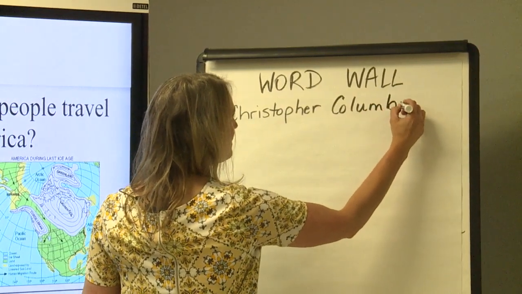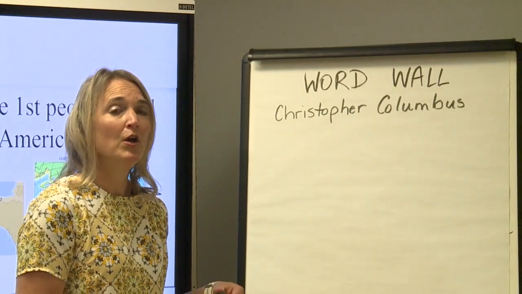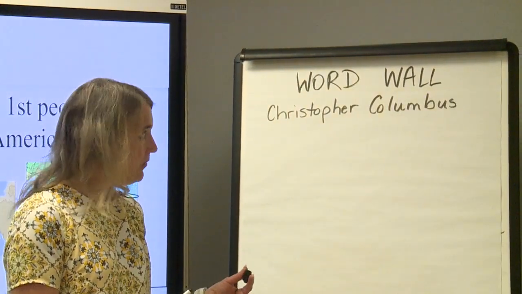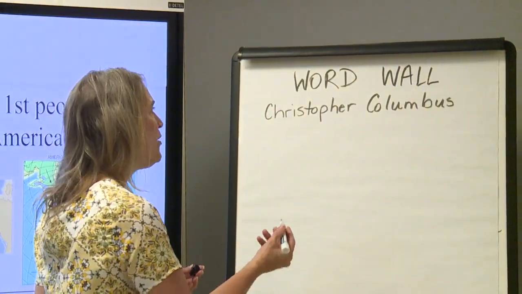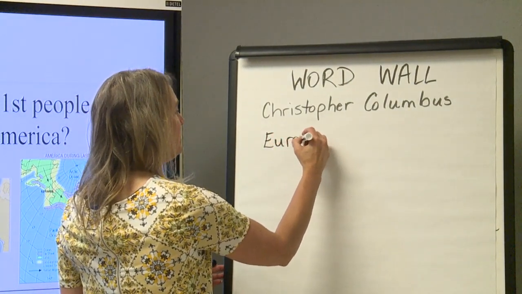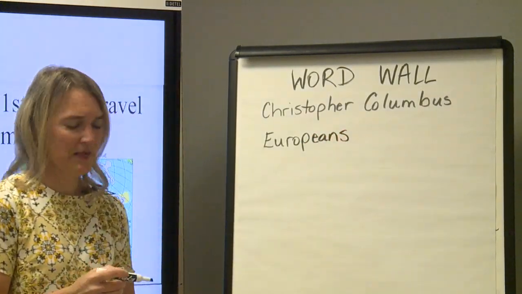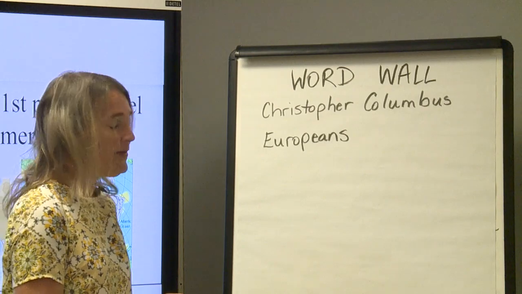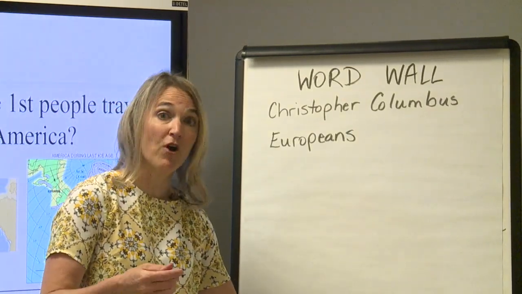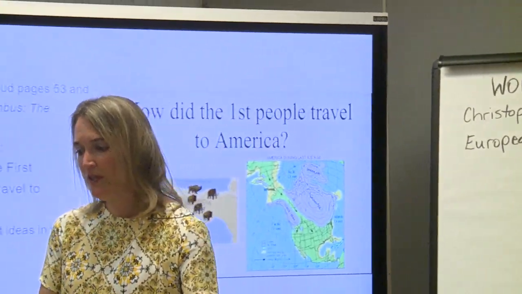We read that Christopher Columbus was an explorer who discovered the Americas. All right, but he also mentioned the term Europeans. Well, Europeans sounds a little bit like Europe, so maybe that has to do with the fact that they were from Europe, people who come from Europe. That's what Christopher Columbus did.